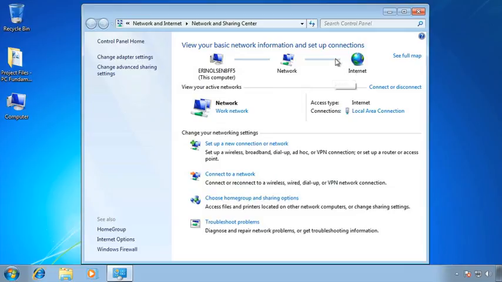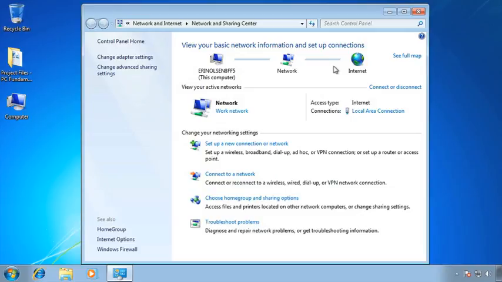If I didn't have internet connection, I might see a red X right in the middle saying, well, yep, you're connected to the network, but no internet. Likewise, I might see the same kind of X between the computer and the network itself. Actually, we could click on any one of these icons for internet, the network, or for my computer and open up relevant windows. Clicking on My Computer opens, guess what? The My Computer window. The network opens up the network windows, and the internet opens up, in this case, Internet Explorer.